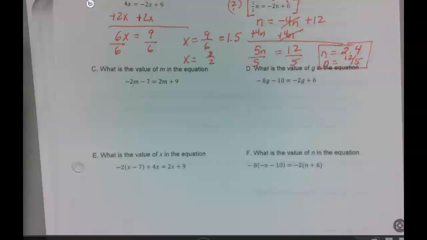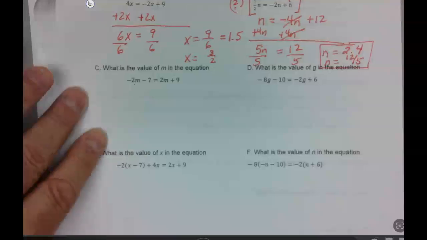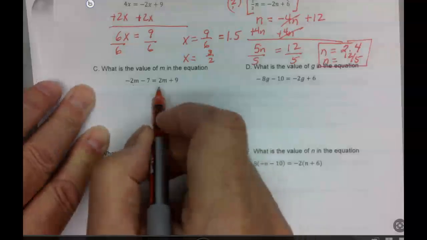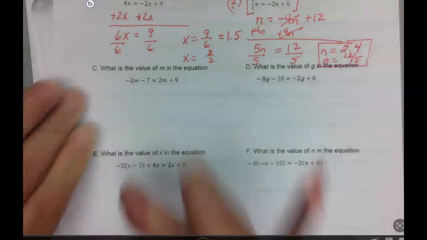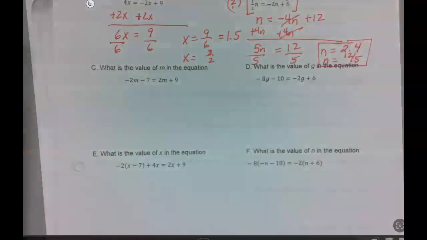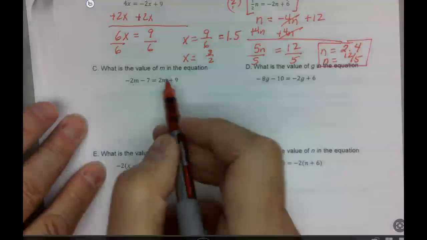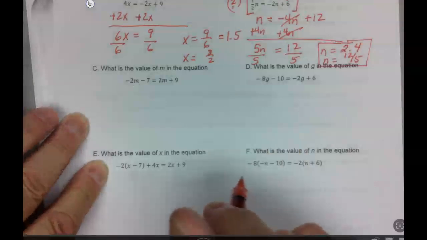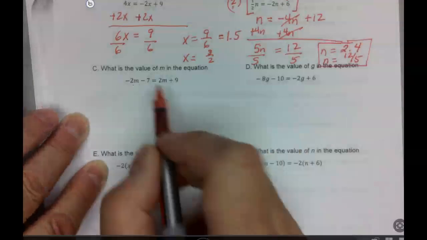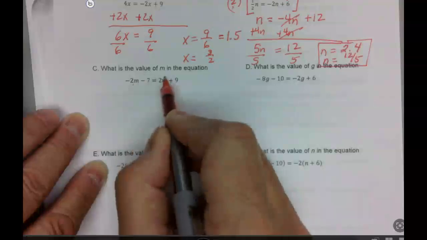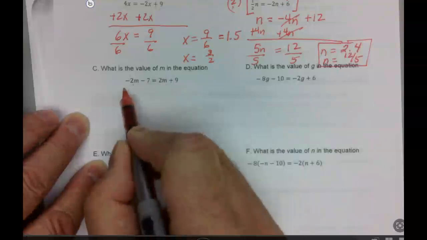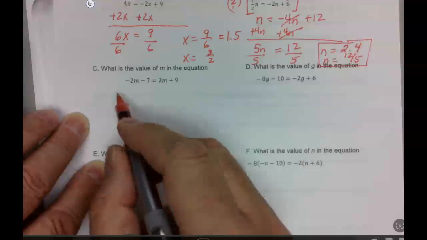So then, Caleb, what would you do here? I want to get the m's on the left side. So what am I going to do? Plus 2. Plus 2 what? M. 2 and 2m are different. 2's a constant, correct? So which one do you want to move? This one over here or that one over there? You want to move this one over here? Yep. What did I say to do? I would always bring the m's to the left side. Raise your hand if you remember me saying that. You don't have to. I just like to do it that way.